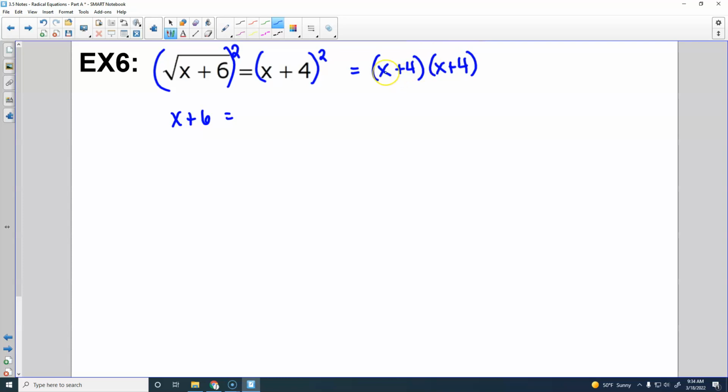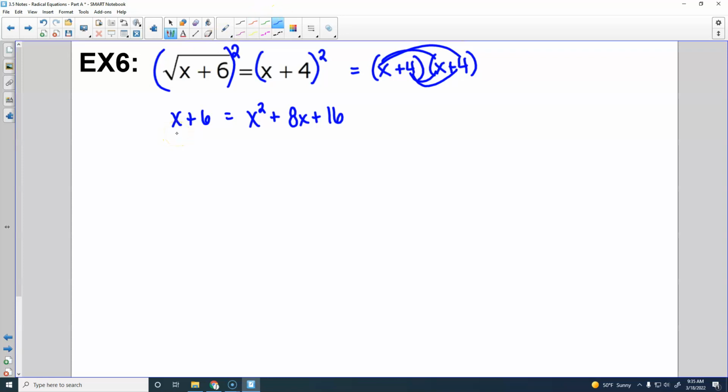So I've got to do my square, double, square there. So it's going to be x squared plus 8x plus 16. You can use that shortcut we've been using quite a bit where we square, double, square. So square the first, it gives you x squared. Multiply these together: x times 4 is 4x. Double it, you get 8x. Square the last, you get 16. Or if you want to, you can distribute, but it'll take a little bit longer if you do that.